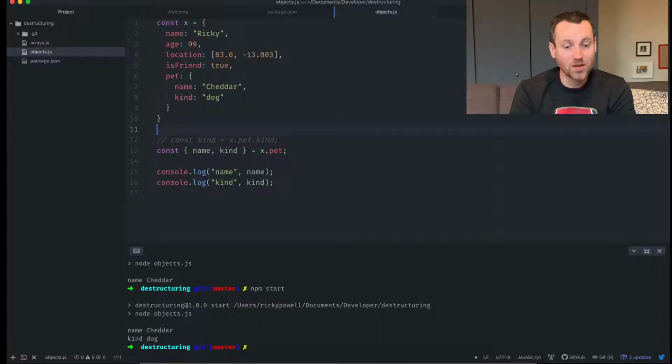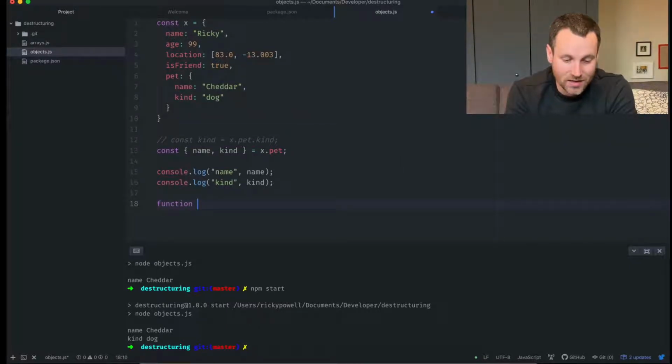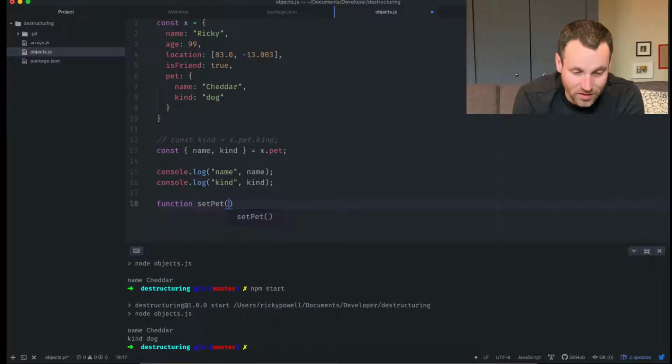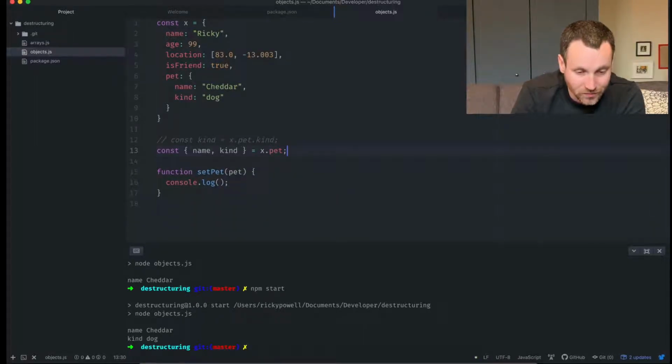Let's take a look at maybe aliasing some of these names. Something like set pet, like this. And what we could do is we can give it the pet, okay? And when given the pet, let's just print out what that looks like. So let me remove this here.